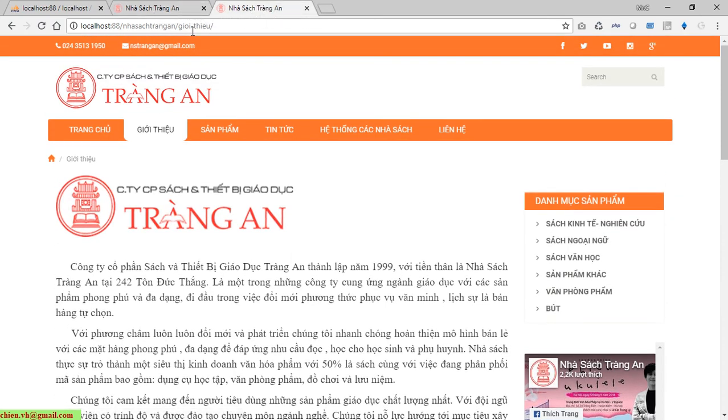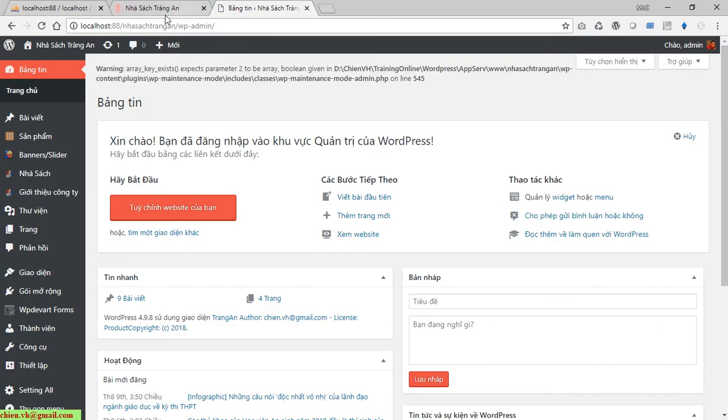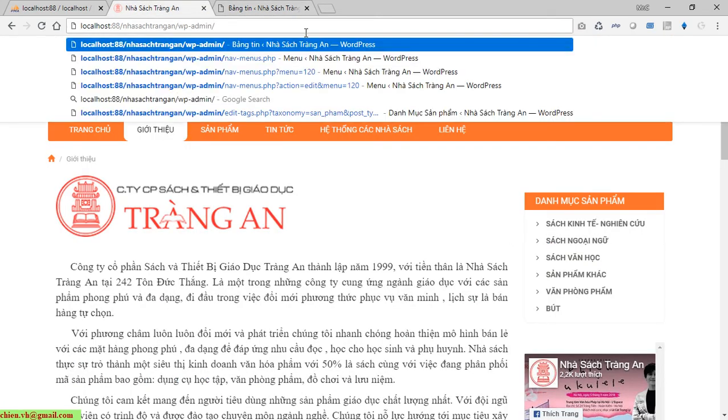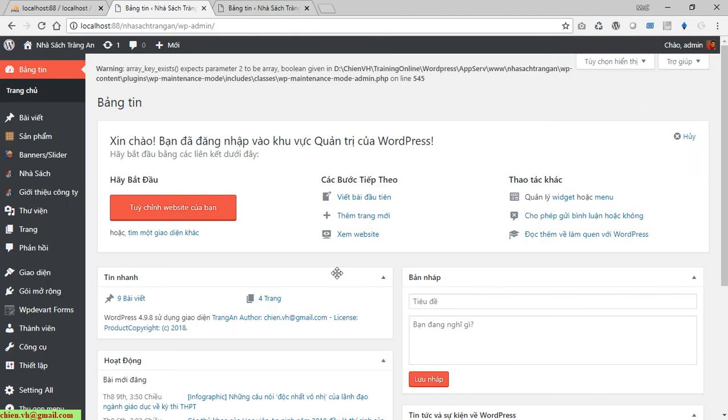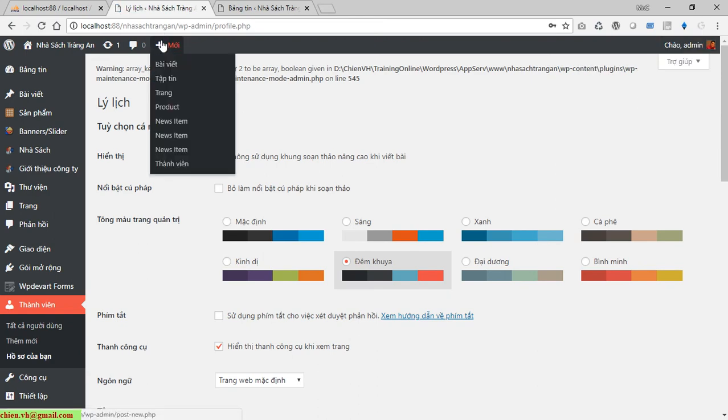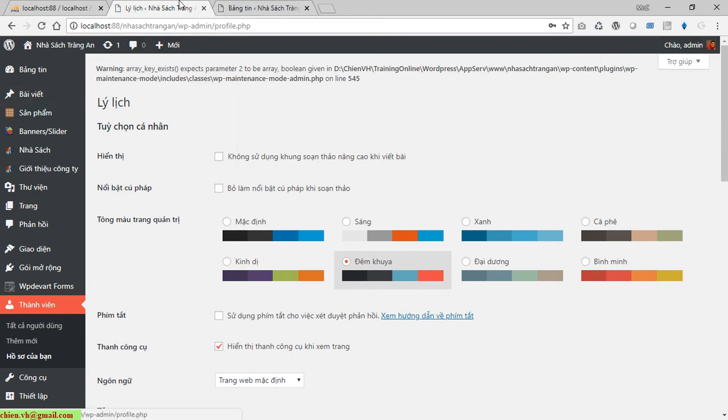You can also access the admin page by typing it here, wp-admin. So here it is the admin of the existing site, and I will access the admin for the new site.